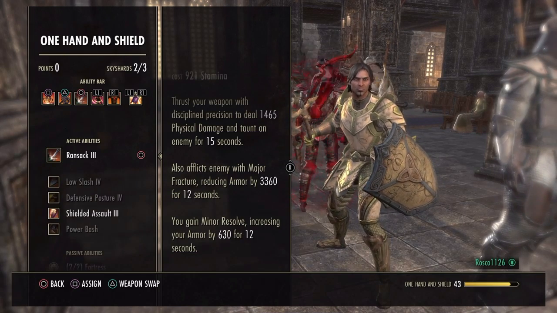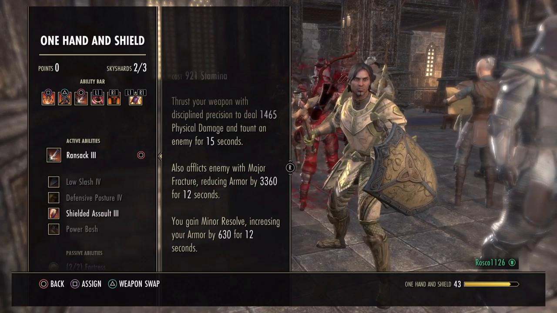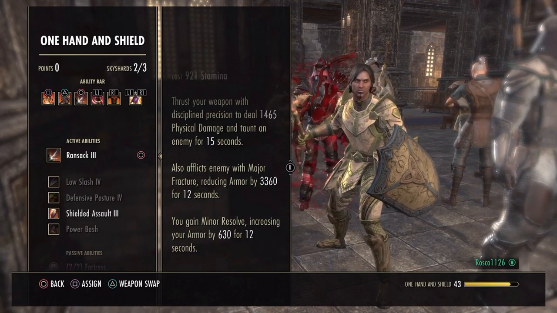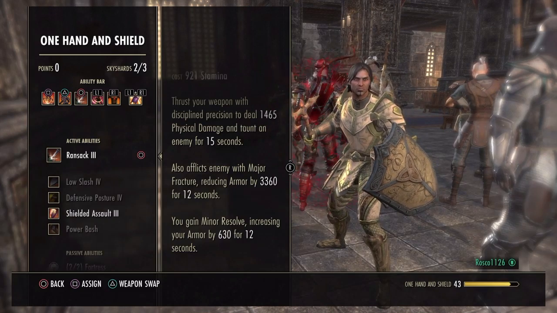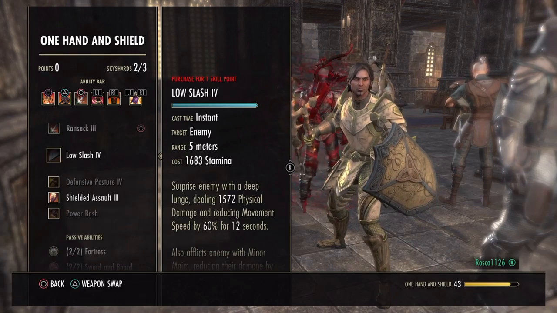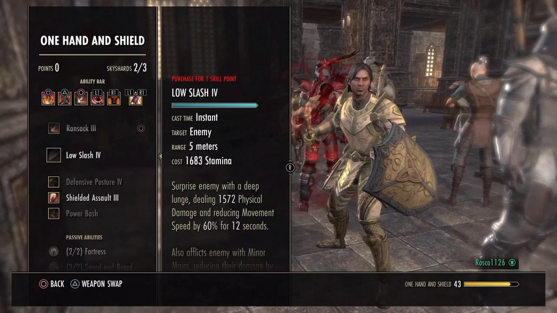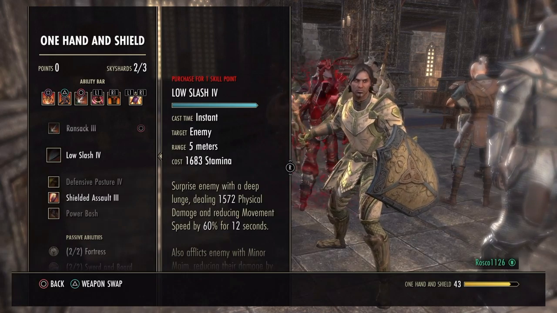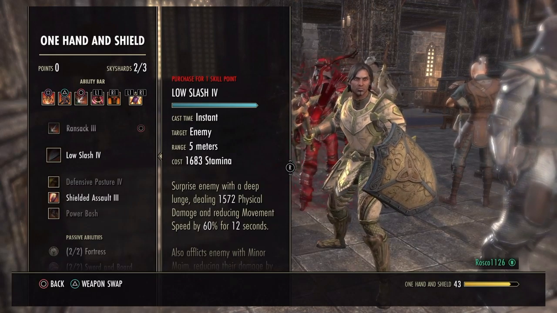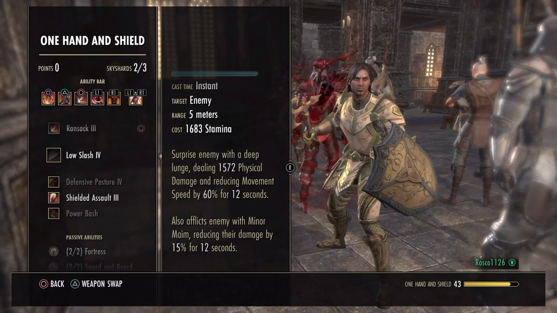You gain your minor resolve, increasing your armor by 630 for 12 seconds, and that's going to help you to stay alive and in the fight. Now, the other move, if you don't want to use this move, you can replace it even with low slash, which will turn into heroic slash. And what heroic slash does is it gets your ultimate back up. The more you can use your ultimate, the more you're going to dominate any game, period. And not only that, it decreases their speed for 12 seconds.